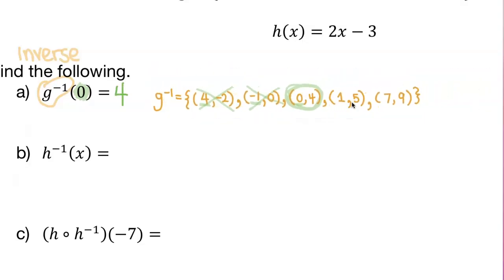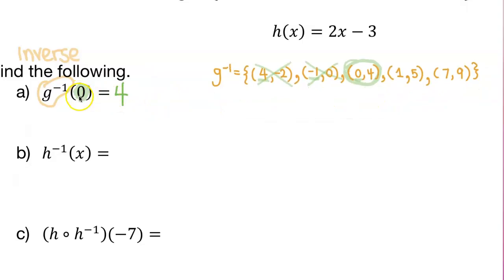Just reading the output of an inverse function. So if I make up another one, what if I ask you, what is g inverse of 7? What would you say? Right there, right? When an input is 7, the output came out to be 9. Let me do another one. What is g inverse of -1? Well, I crossed it out, but it was actually the middle one right there. So let me try to get rid of this x mark. So when x is -1 in the inverse function, the y came out to be 0. So that's what they were asking you to do on that first part.